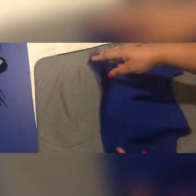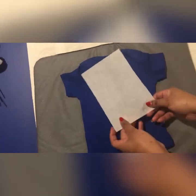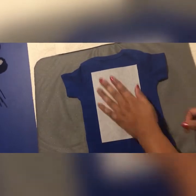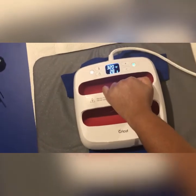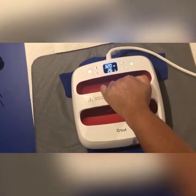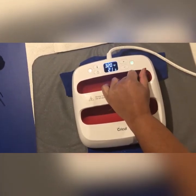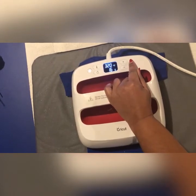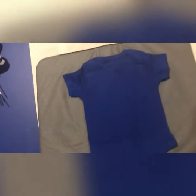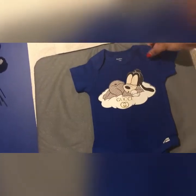I gotta flip it over because we're gonna press the back, just to protect it a little bit. Press it down for about 15 seconds. And we are good. Oh, where the paper go? There it goes. We're good, you guys. And that's our shirt for our basket.